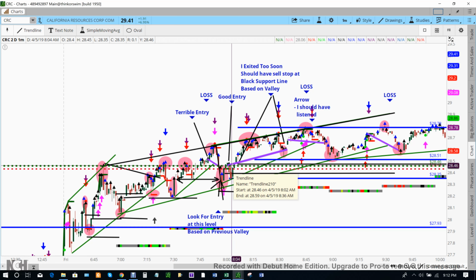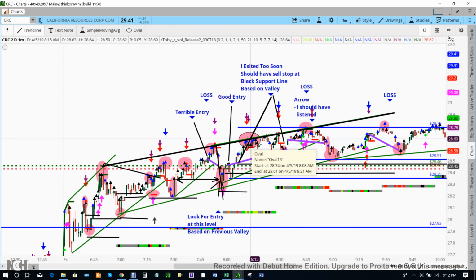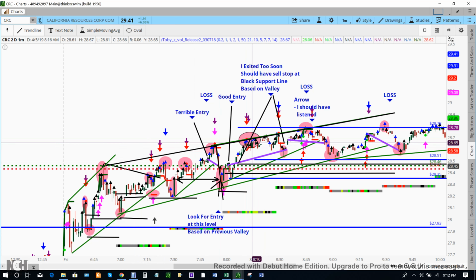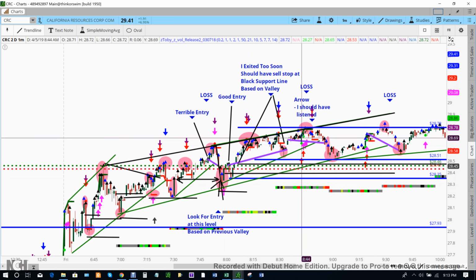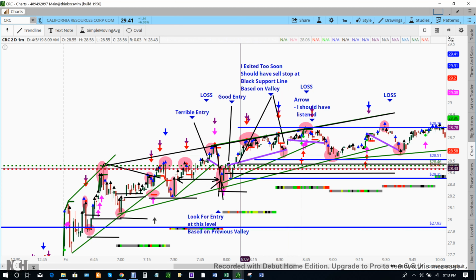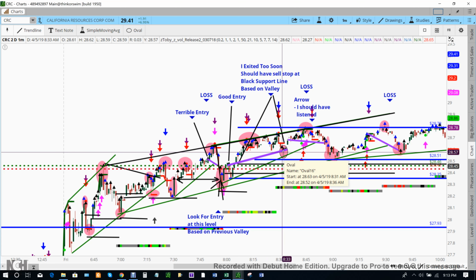Anyways, so now we're going to look for peaks and valleys, right? And we're going to try to ride it up. And so it goes up, and it hits this diagonal resistance line, comes back down, and now you've got the start of a new resistance line. But this is like the short-term resistance line. That's where I get fooled all the time. This is a short-term resistance line. Comes down, and I end up getting out up here.